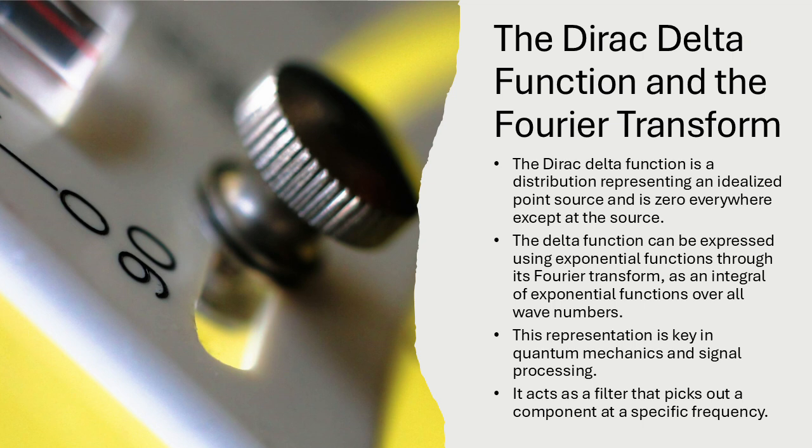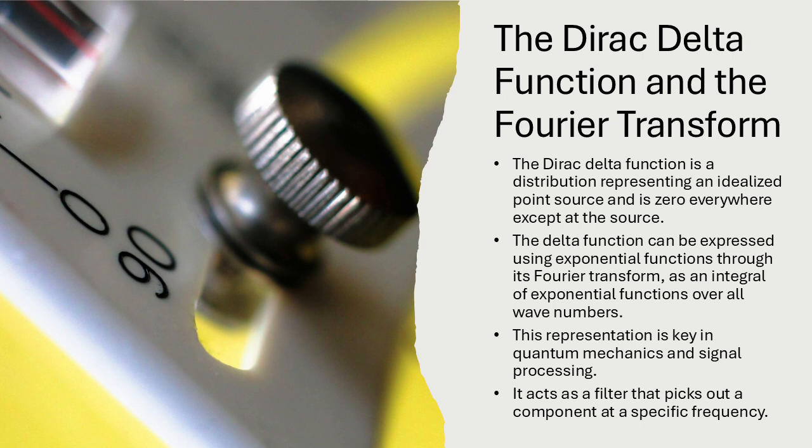One of the most important properties is its ability to sift through information. Kind of like a search function that zeroes in on a very specific value within a continuous function. This sifting property is used everywhere, from image processing, where it can detect edges, to communication systems, where it helps isolate specific signals. So it's like being able to find a needle in a haystack, but instead of searching through hay, we're sifting through complex mathematical data. Exactly. That's a pretty powerful tool.